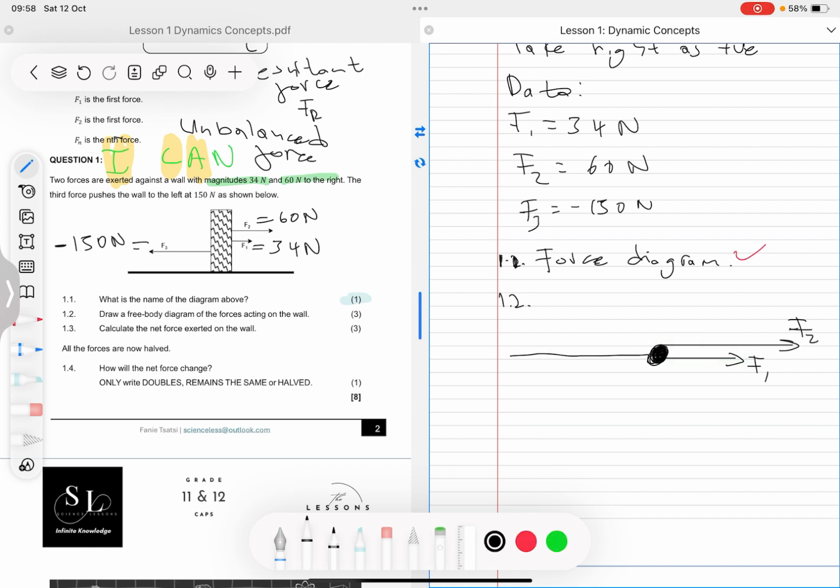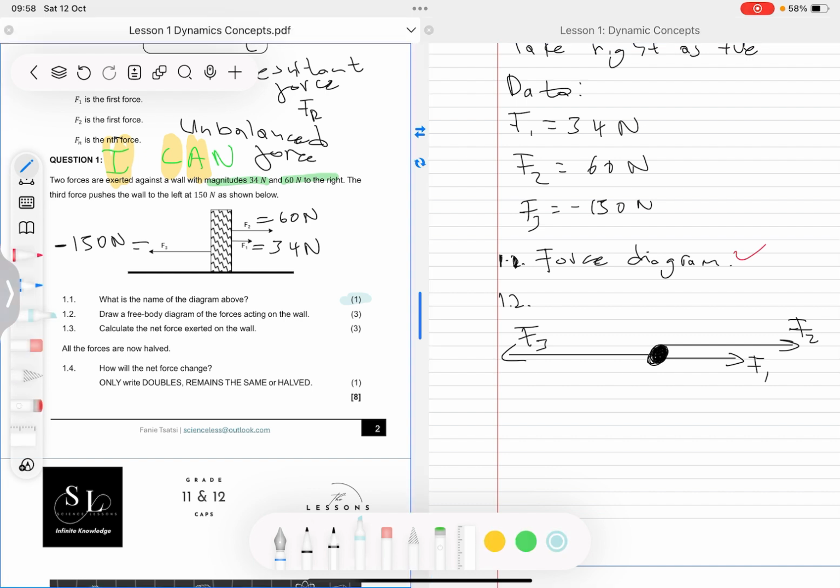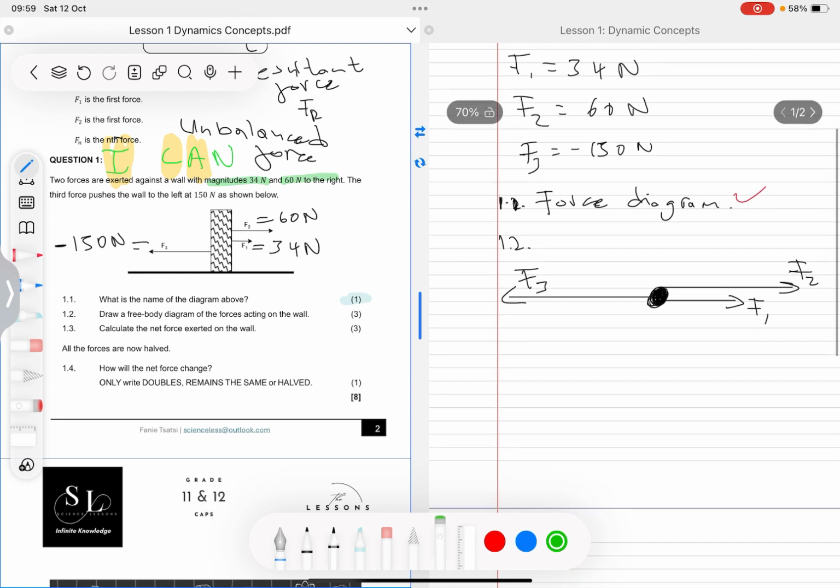Then we draw the next force, which tends to be bigger than the two, right? F3. And as part of our interpretation, you can see that if I add these two forces on this side, since they're going in the same direction, 60 plus 34 gives me roughly 94, which is much smaller than this 150. So already we can see that this single force is much larger than these two forces. It's very important to observe such things when you solve a problem, because it might assist you later on to judge and navigate your problem, to see if you're on the right path, right?